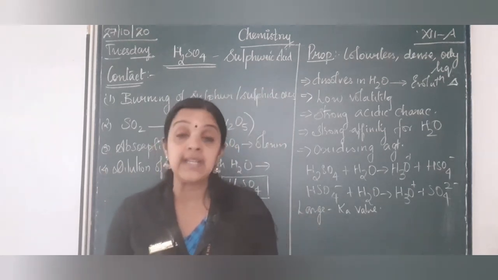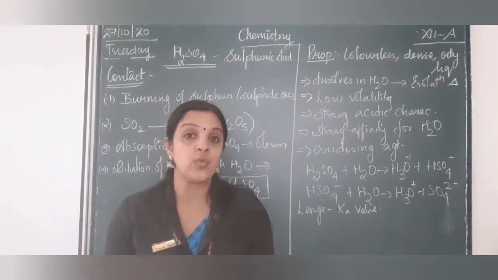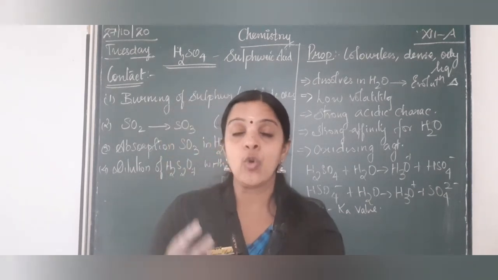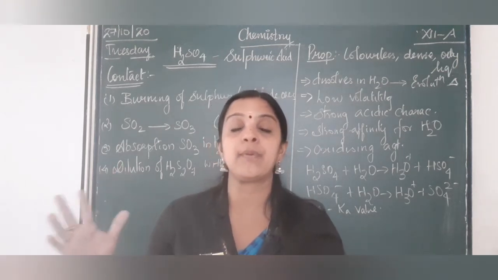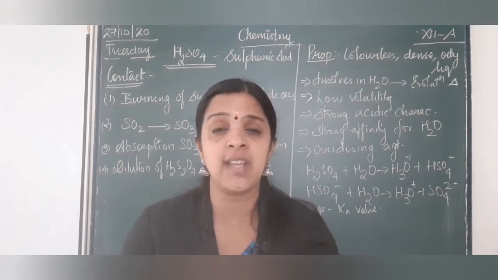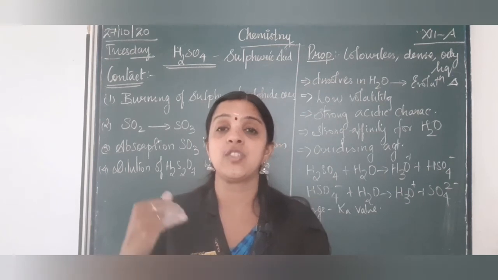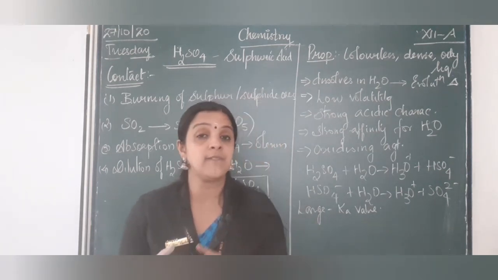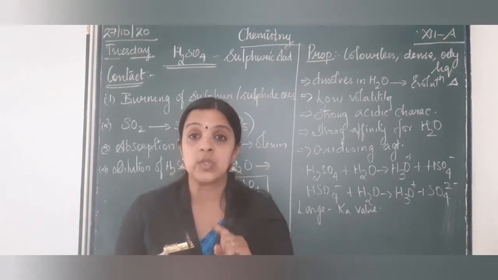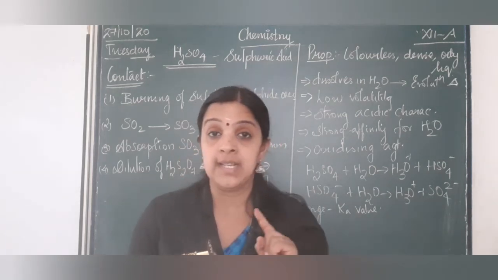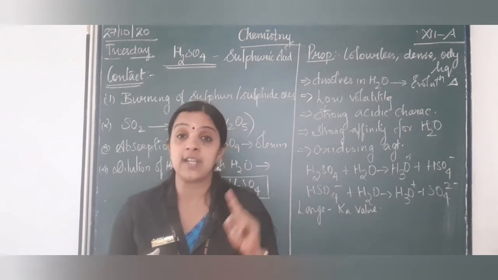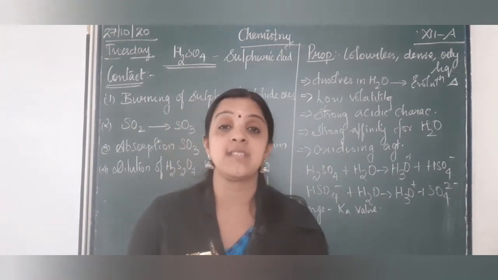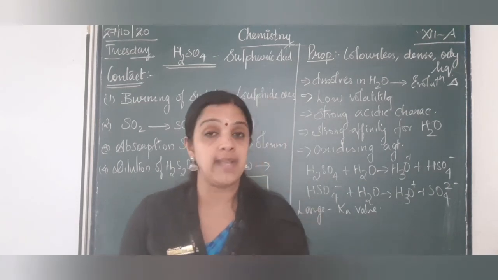The next class we will be learning about group 17 and 18 together. With that, this chapter will also get over. See, in the notes for this chapter, only preparation, properties and uses are there. So you have to learn the preparations, and when you are learning properties, definitely there are some reactions which are important as well. So learn the reactions by heart, learn the processes that are involved, like the contact process, Ostwald process. Wherever the name of a process is there, you should learn it by heart.